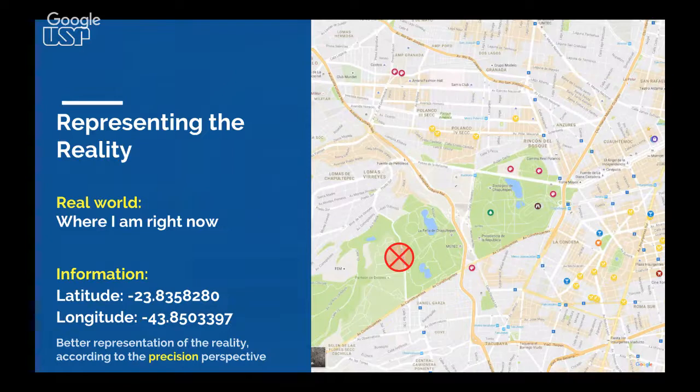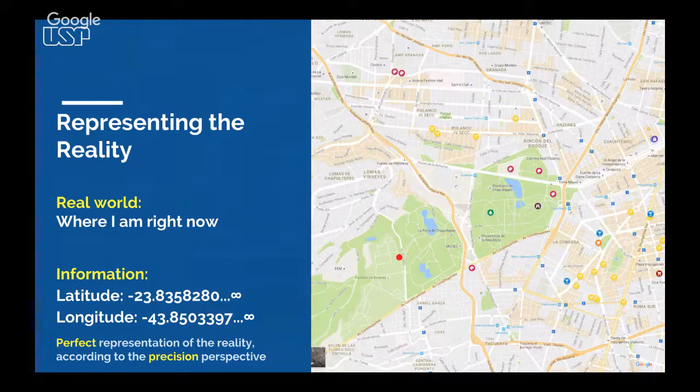And if I want a perfect location representation of the reality, with no error, with not even 1 millimeter of error, I would have something like this. I would need infinite precision to have the exact point where I'm located, to represent exactly my real location.